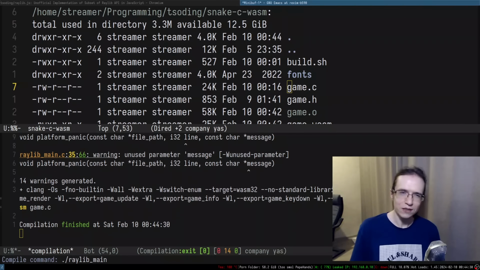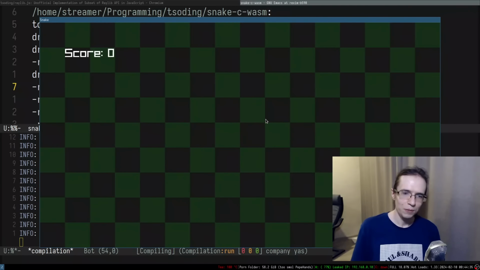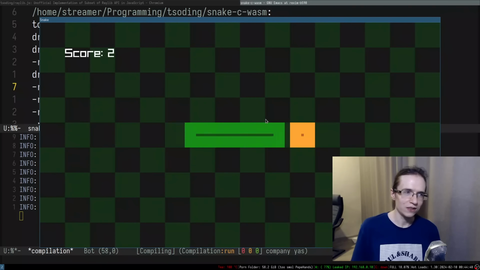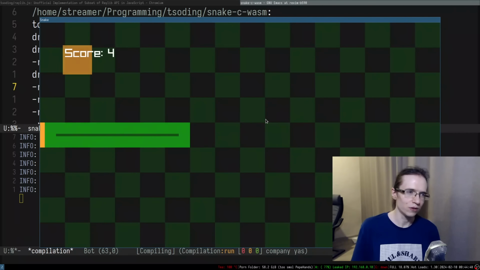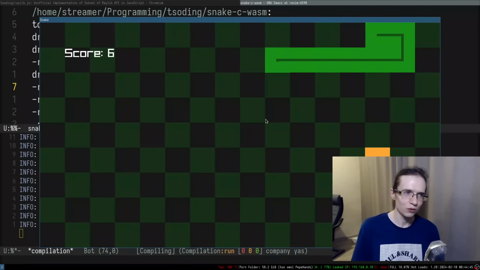Anyways, let's see how badly or well it is going to perform. So Raylib, it's probably going to look horrible. I predict that it looks horrible. Because it uses Raylib text, which is actually fine, believe it or not. It looks okay. I kind of like how it looks, surprisingly.